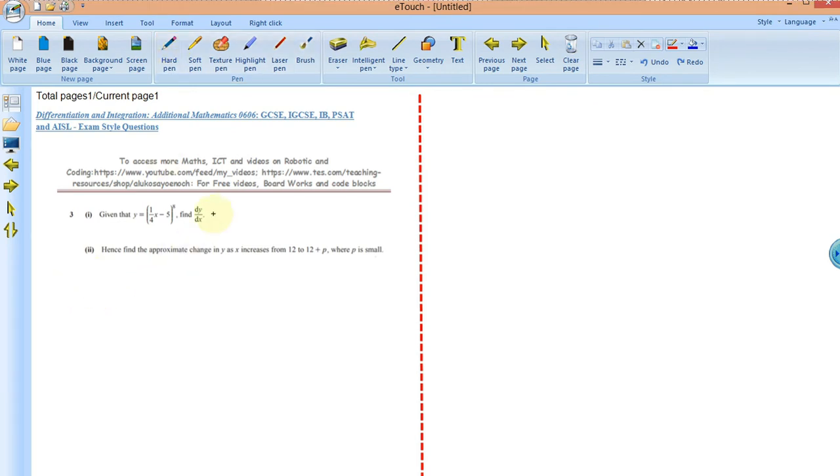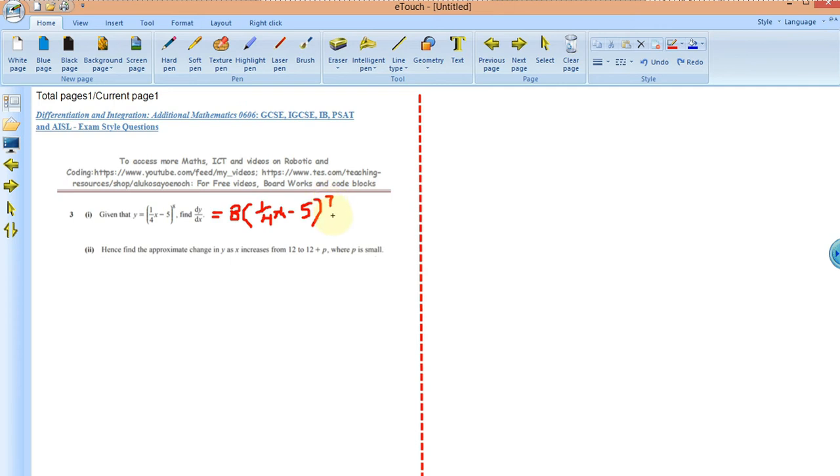Guys, don't forget I will not really waste much time with this question. You understand the shortcut already. So we fix the algebraic function and differentiate with respect to the index, the power. So when you differentiate this one, 8 will come back here. Then open the bracket, and this is fixed, 1 over 4x minus 5. Since we are differentiating with respect to the power, you take away 1 from that, so that's raised to power 7.